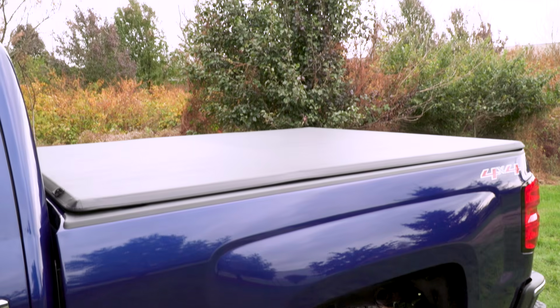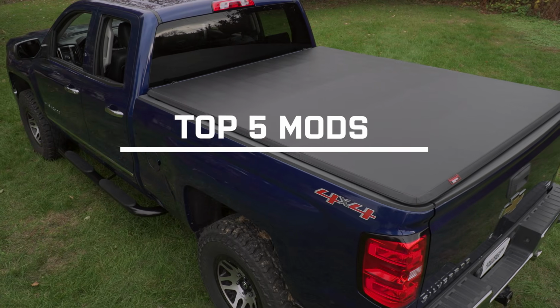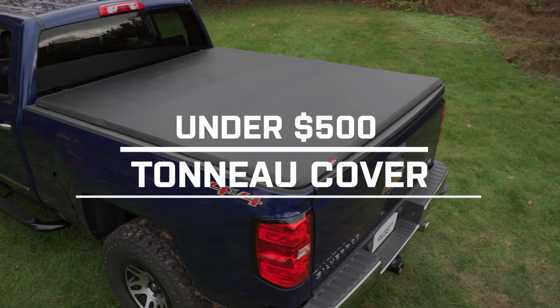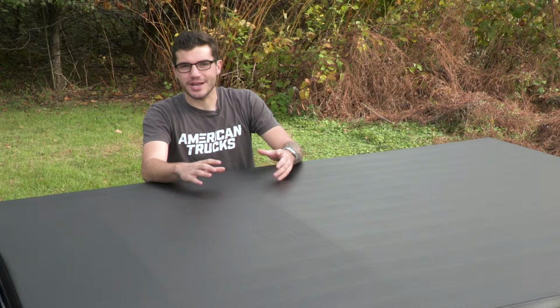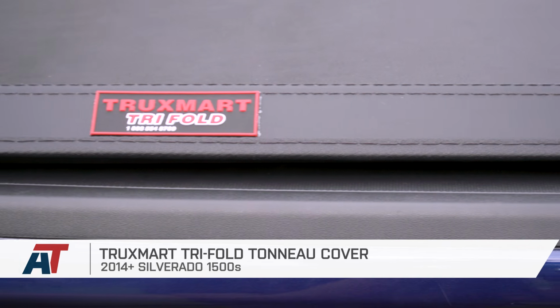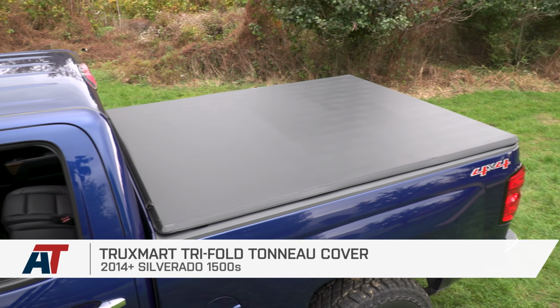So next up on my top 5 starter mods list is something that plays a huge part in functionality as well as styling on the back end of your truck, and it's going to be the tonneau cover. There's a number of different tonneau covers on the site and the category and all over the aftermarket world, but Trucksmart has really taken their tonneau covers to the next level, making it so much easier to use.